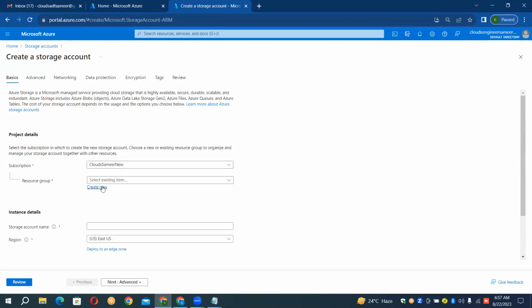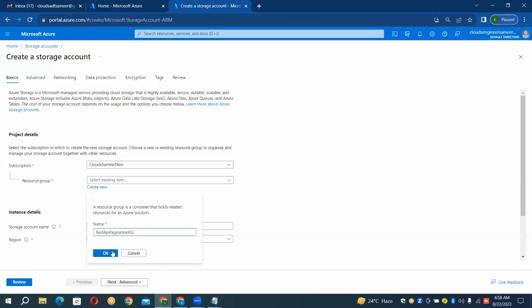Create it, guys. And the new resource group, we can say REST API pagination RG.